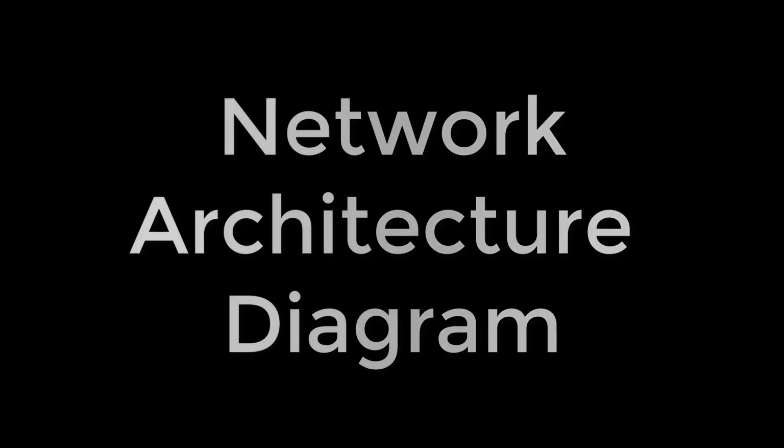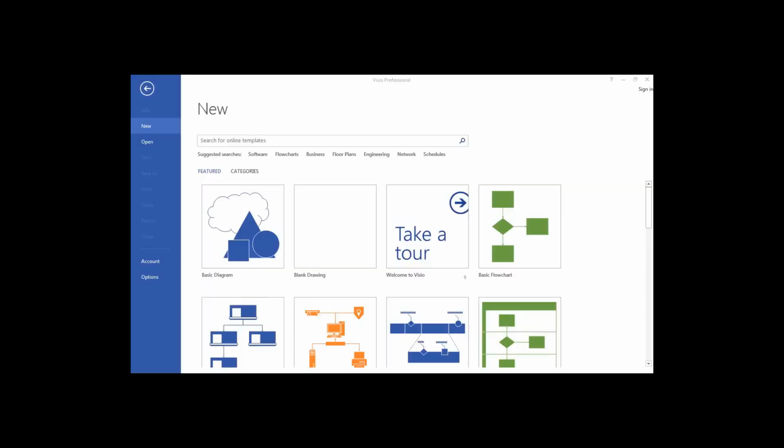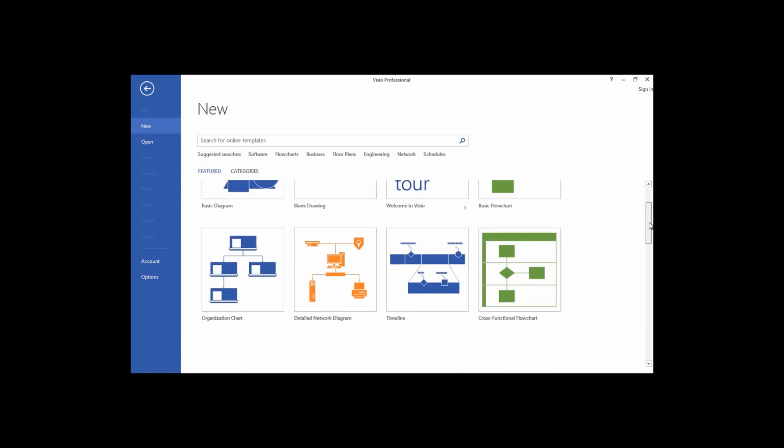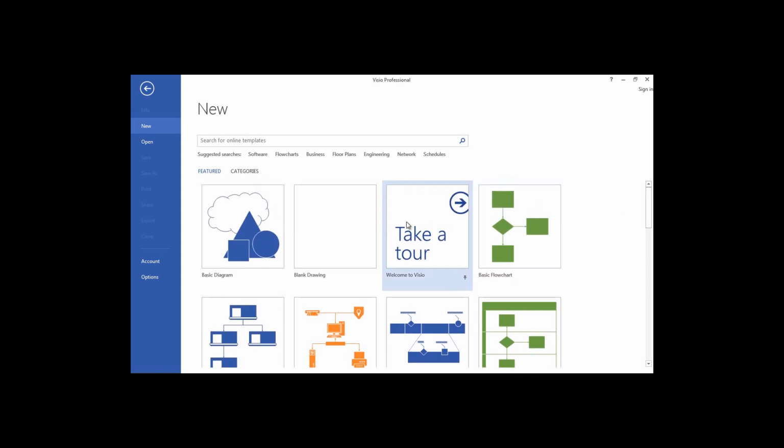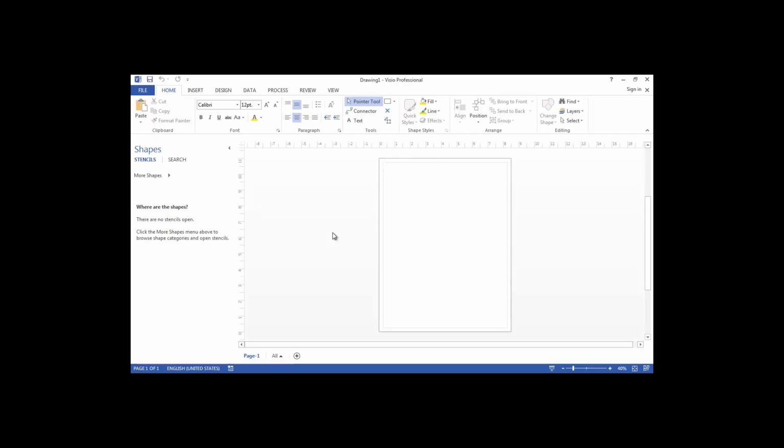And now let's look at how you can draw a network architecture diagram in Visio. In this section, we're going to look at how you can create a professionally looking 3D networking diagram in Microsoft Visio. So the first thing you see is this screen when you launch Microsoft Visio. We're going to pick a blank drawing, or you can basically pick a detailed networking diagram. It doesn't matter because we're going to pick some stencils that will serve our purpose the best.